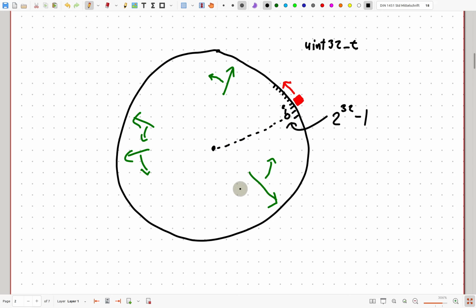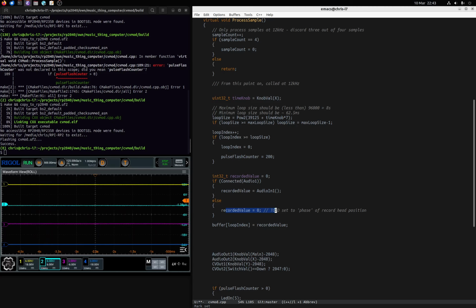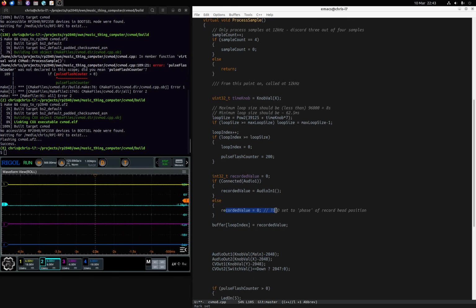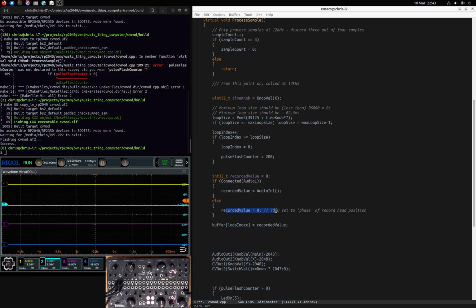So let's go back to our code and turn on the computer camera, and let's have a look at how we're going to do this.